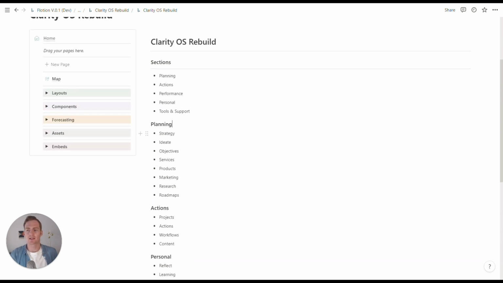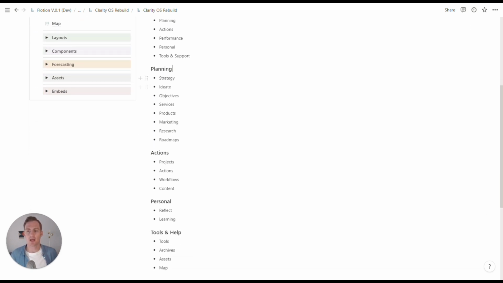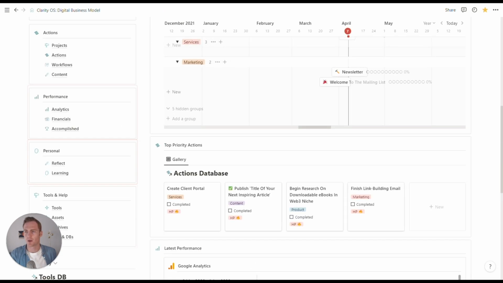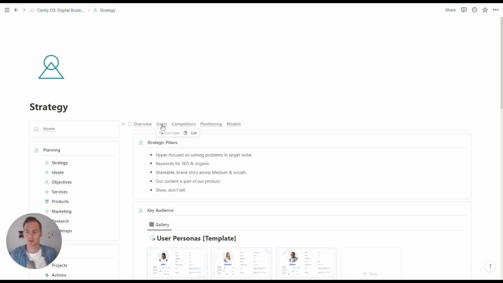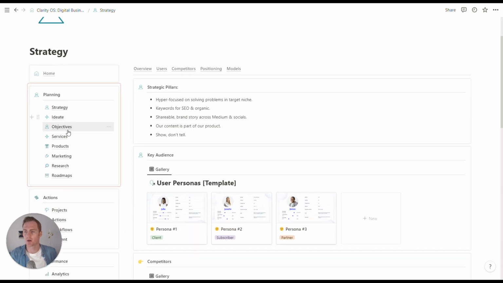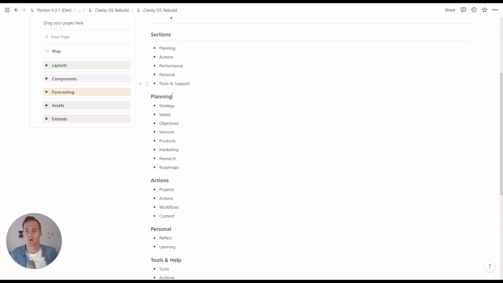But that's a high level of phases for thinking about how we might be running our business system in Notion. And then within that, there are some sub pages in the menu. Within those, there are also some subsections which are structured as tabs. So I'm going to refresh my memory on each of these tabs, and I will also add them into this skeleton plan for the build.